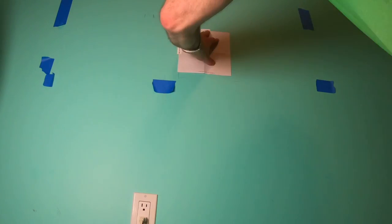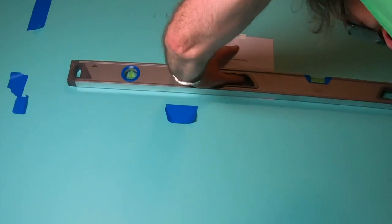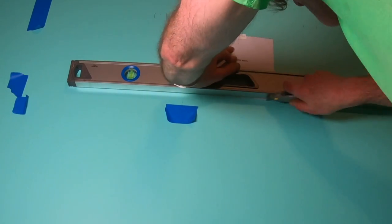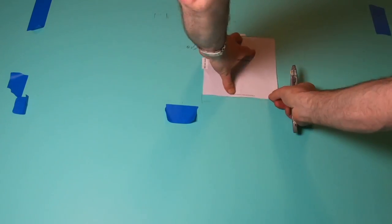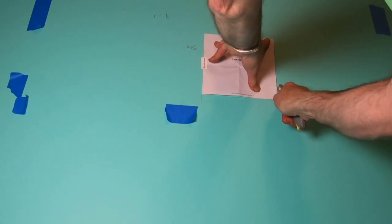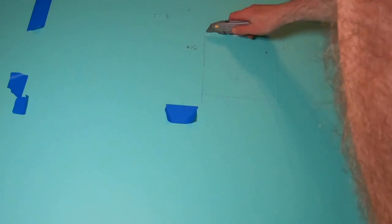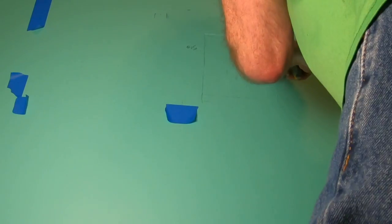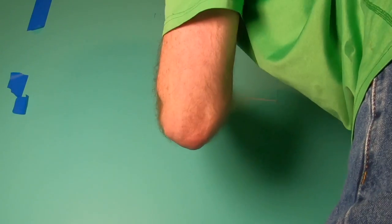So measure twice, cut once. I didn't show you this, but I used the level about five times to mark exactly where level was, and I scribed a line all around it with the level in order to make an initial score line for the utility knife. And then I used the utility knife and really made a deep score. And then I used the sheetrock saw to cut through the sheetrock.